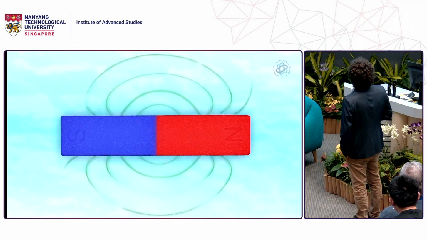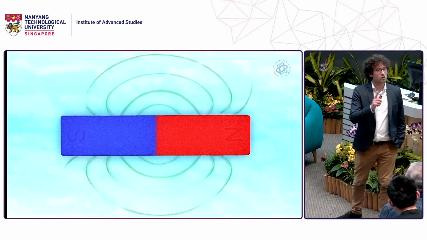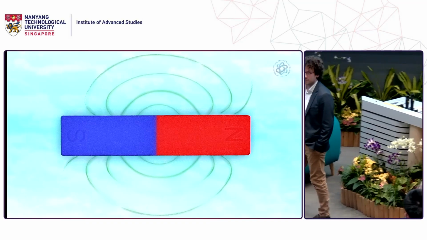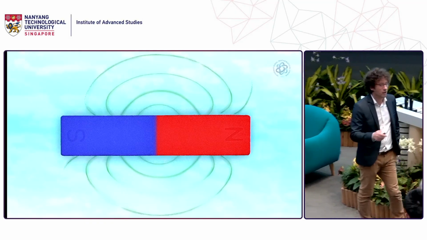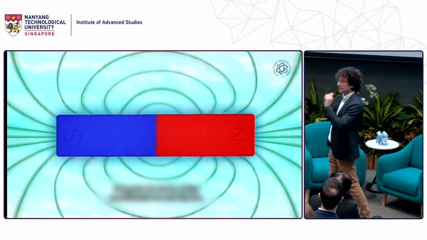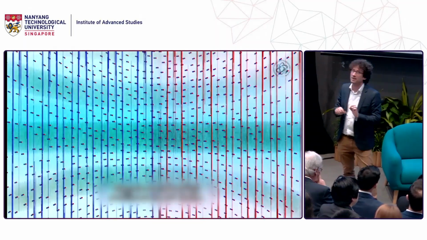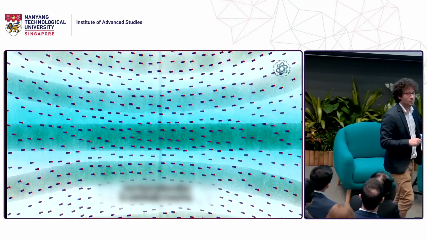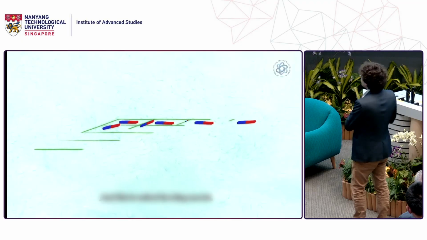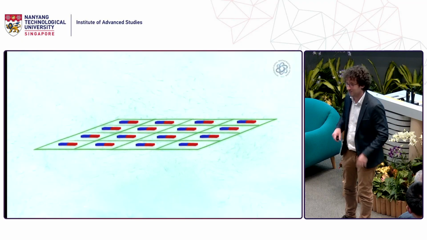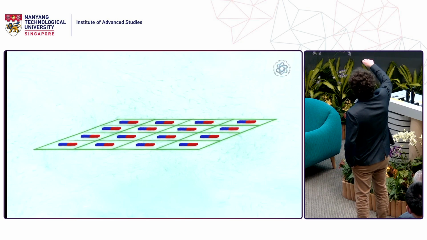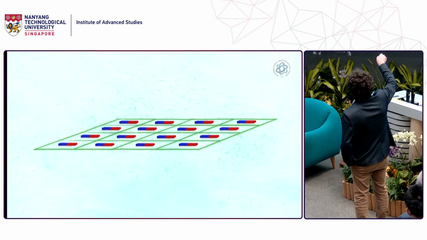Forget about that. Now, let me construct another percolation model for you. It's a model that is made out of a magnet. Okay? You think of a magnet as a collection of many, many tiny constituents. These tiny constituents, you think of them as small magnets. I didn't make this beautiful animation. It took me a lot of time to explain to the person what I wanted to have, but I like it very much. So you see, you zoom in, it's like your magnet was made of tons of tiny magnets.